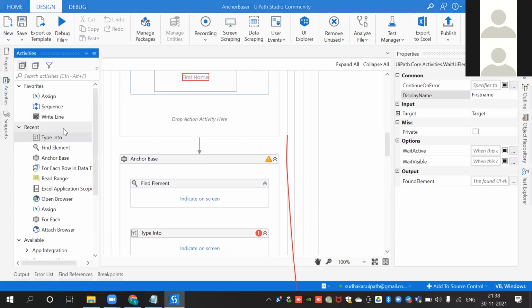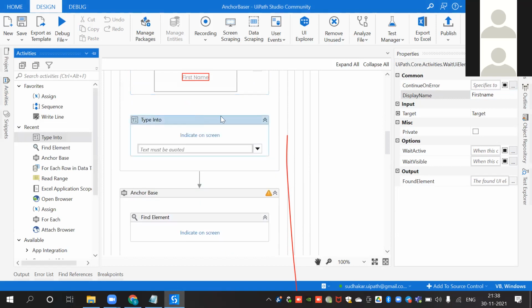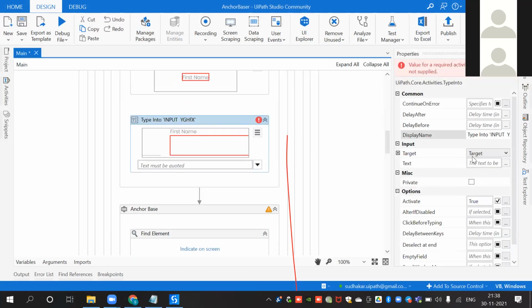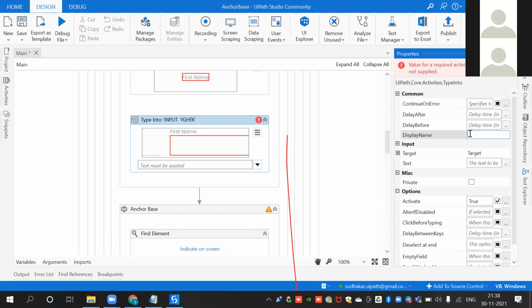Here I missed it. Indicate on screen, first name, paste here.